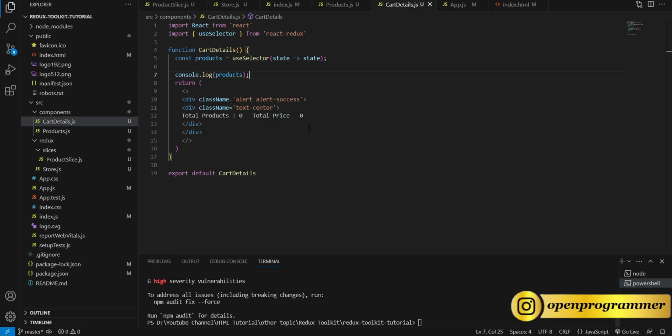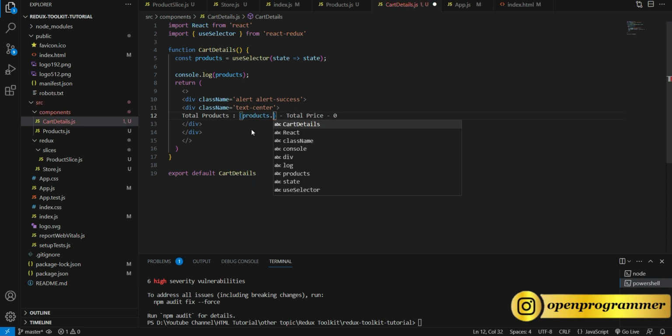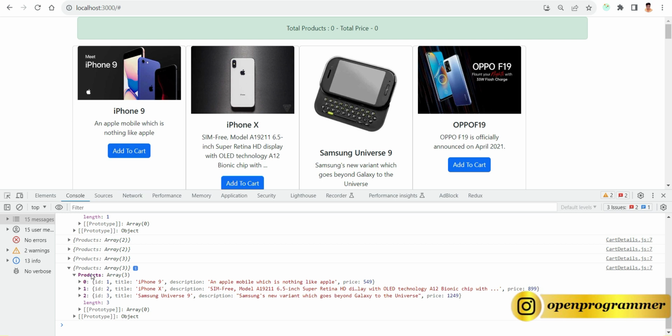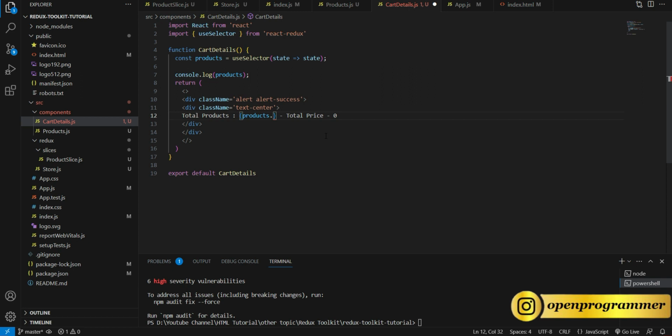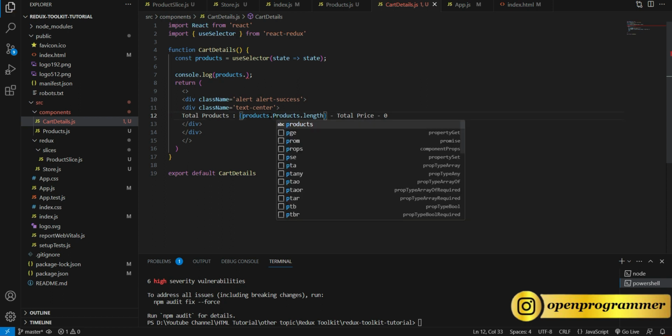Now go back to Visual Studio Code, and here instead of this static zero amount, let's try to put the items from data. So here products dot, if you see, we are having products. Okay, so products.length and capital P, save.